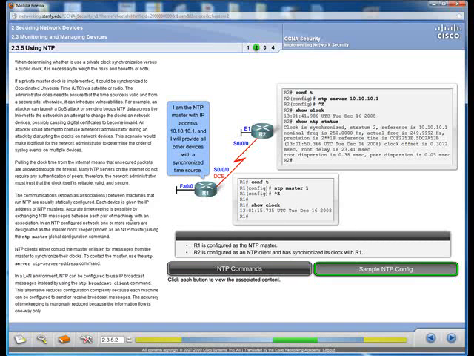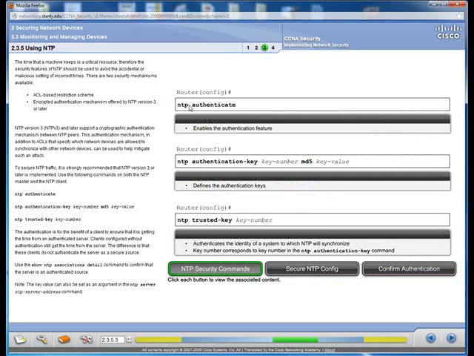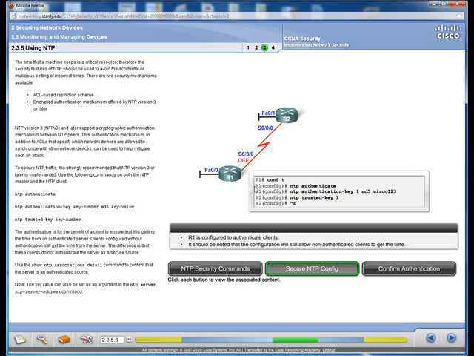Okay. There is a newer version of NTP that allows you to do authentication, and here it is. So you want to do NTP authenticate, NTP authentication key, key number, MD5, key value. And this is so that you can do it securely. So you go to R1, NTP authenticate, NTP authentication key 1, MD5, Cisco123. I would obviously use a better password than this.